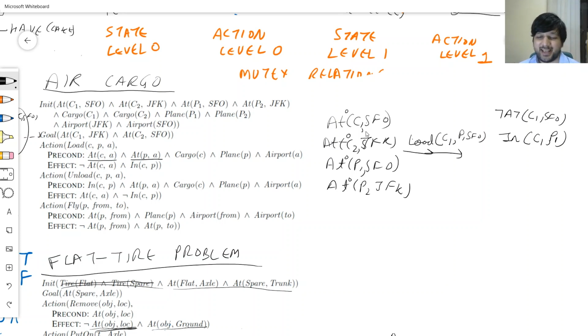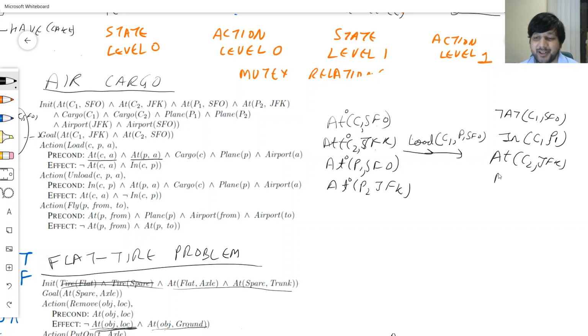So it's a first order closed world assumption. If I mention something, it's true. If I don't mention something, it's false. So here I'll cut that up because it's false, so it need not be mentioned, and I just add all these things up which are true from source. So at C1 comma SFO changes, so it will get deleted. At C2 comma JFK remains as it is.